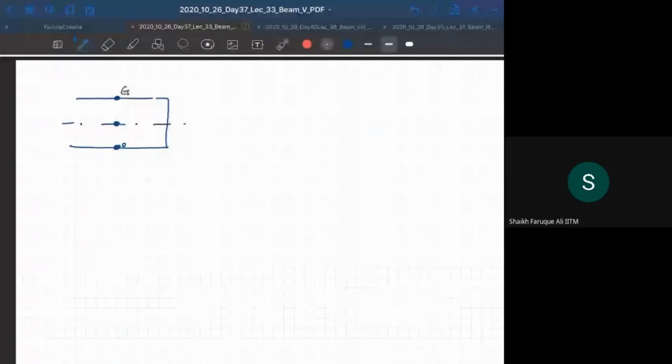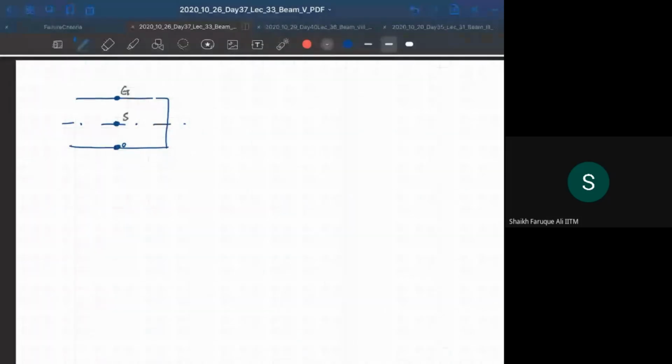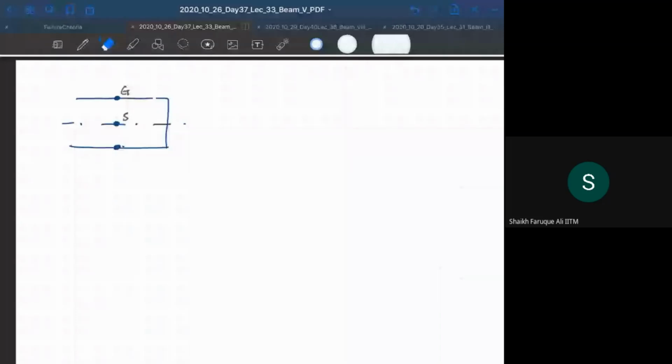And then let's say Ace. There are a lot of names with Ace, right? So let us put this as Ace. And the third point as Y. Y cannot be used, I'm sorry, because Y is used for distance from neutral axis, so that cannot be used. So T, yes, I can use T.